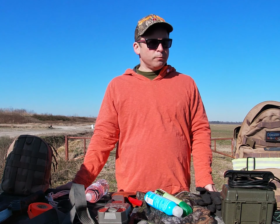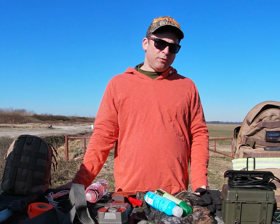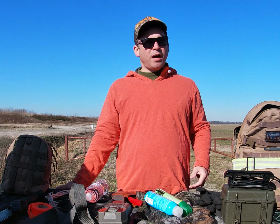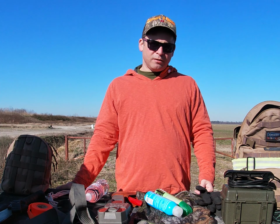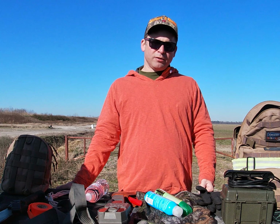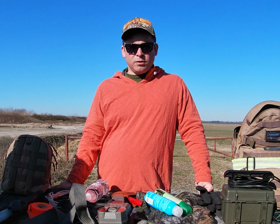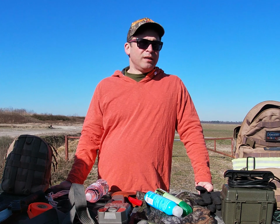Deer season's in October, but all the leaves are off the trees. Anything that's annual has lost its leaves, it's died down, and you can see all channels. And really, the spots that are the thickest and darkest now will be the thickest and darkest in October. And when pressure gets on out here, and there's a ton of public access pressure, you want to go to the darkest, thickest, hardest spots to go, because that's where the big animals go to. That's what I'm looking for.